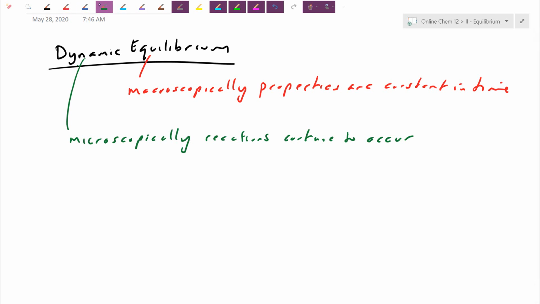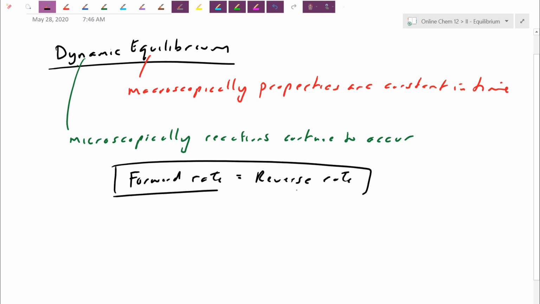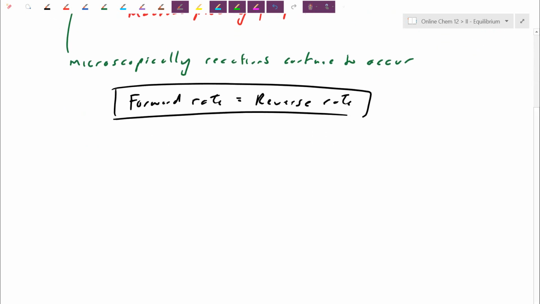The way we actually wrap those two things together was we concluded whatever your reaction is, the forward rate, the speed at which reactants become products, has to equal the reverse rate. So that way we can still have changes, we can still have reactants becoming products, products becoming reactants, but as long as, like in the hockey game analogy, 3 players jump off and 3 players come on at exactly the same time, we're still going to stay overall in balance. We started off this unit looking at how only some reactions will end up reaching equilibrium. How do we decide which ones will reach equilibrium?